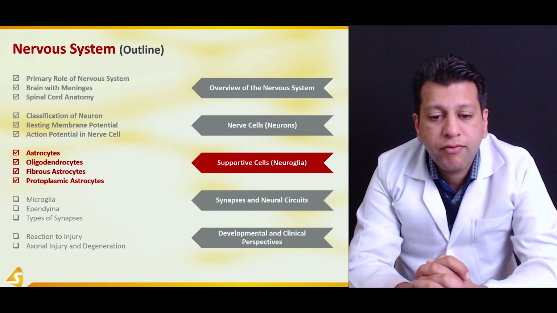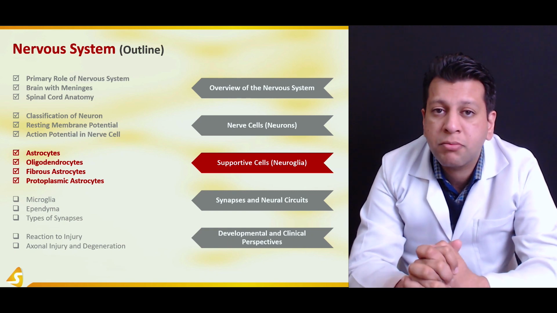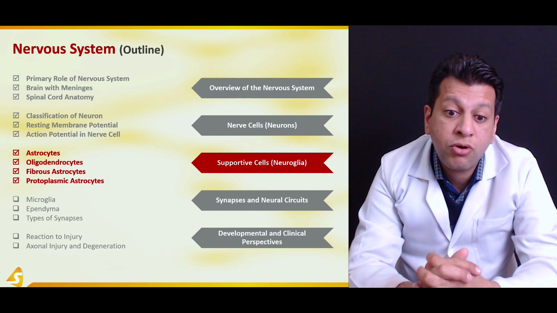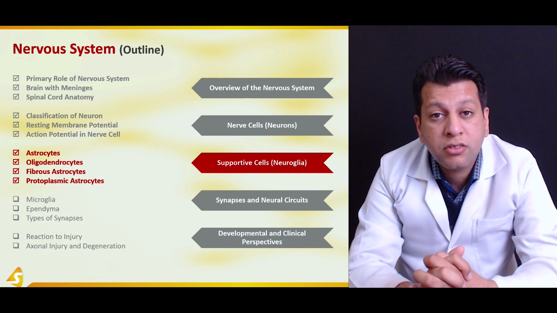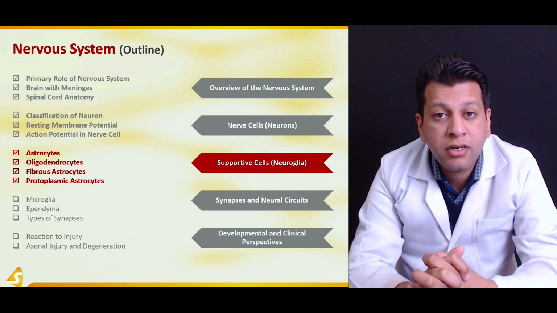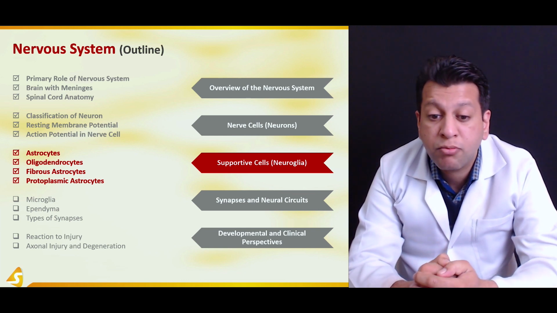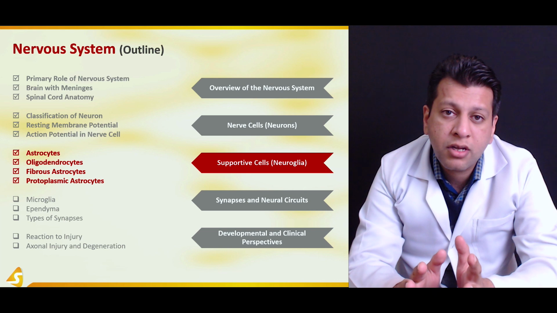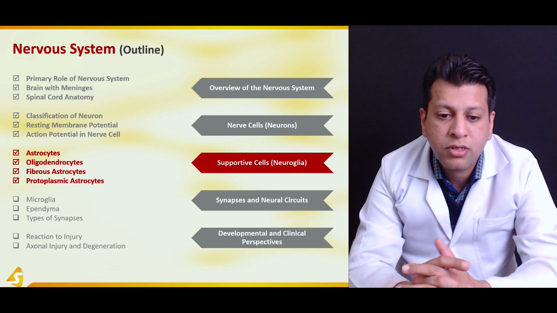In this section, we have covered the two major neuroglial cells. What is a neuroglia? Neuroglia are supporting structures present in the nervous system. We have covered astrocytes, their functions, and how they have a role in replacement gliosis. Then we covered the major function of the oligodendrocytes, that is the myelination in the central nervous system. Then we have briefly covered the anatomy of fibrous astrocytes and protoplasmic astrocytes, which are the two different types of astrocytes, and how their different structure suits the kind of role they have in the central nervous system supporting systems.